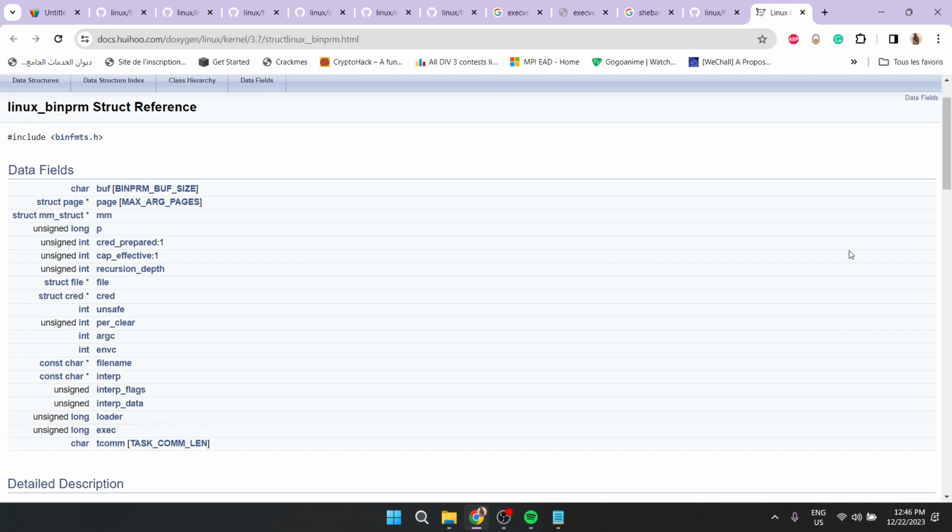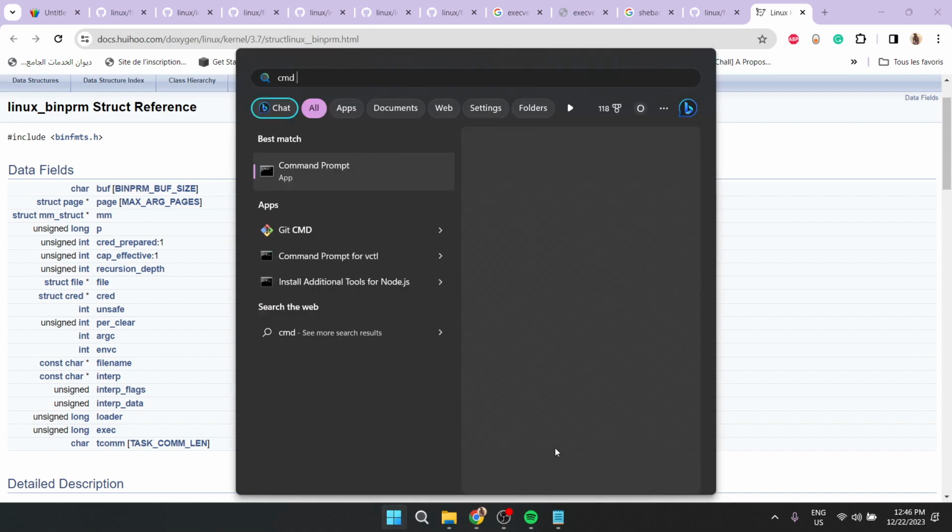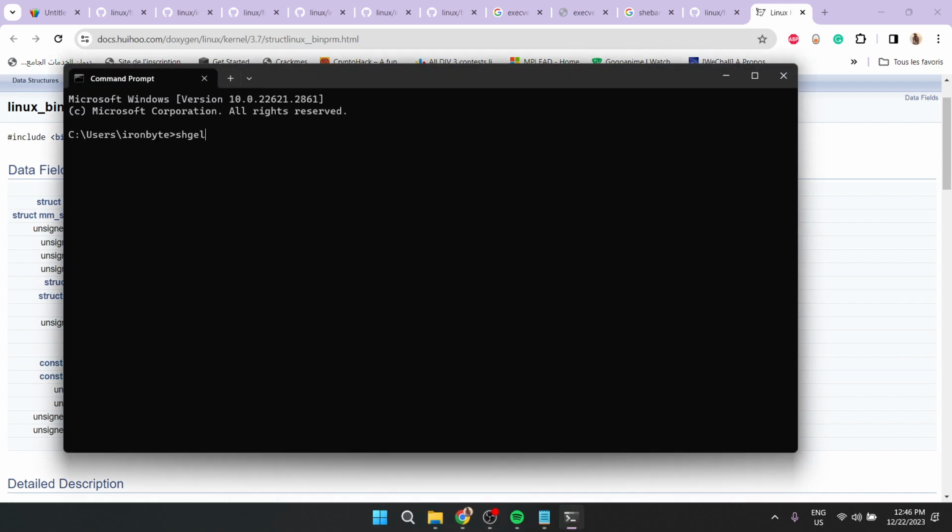If you have ever used Unix-like systems, you might notice that shell scripts, for example, run on the terminal and still execute even if they don't have a shebang line, for example with a .sh extension. You can test this out right now if you want. We can open up the shell, for example bash. You can just open up Linux and try that out to see what is really happening.